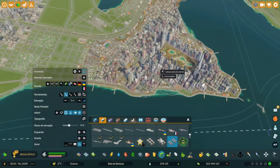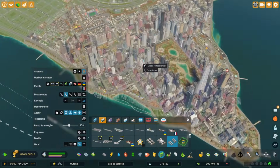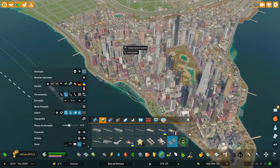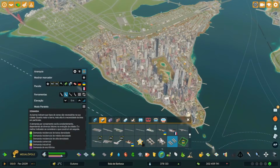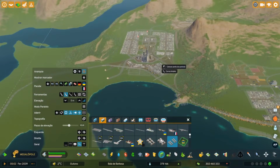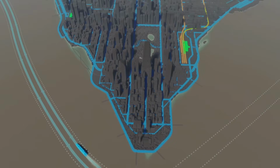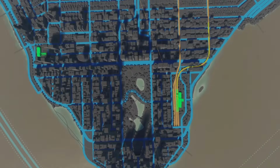I wanted to finish everything today, but the demand is keeping me from making it happen. I'm not zoning without demand either. We also have to satisfy this industrial demand again, right? Because it seems like this here wasn't enough. It wasn't sufficient. Well, if we analyze it here, right? The city, I think so.